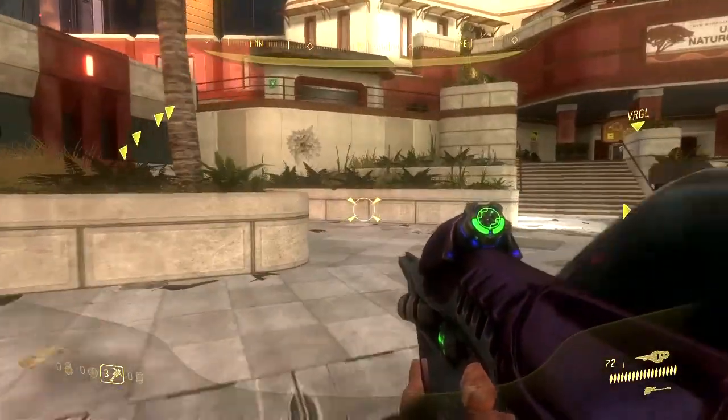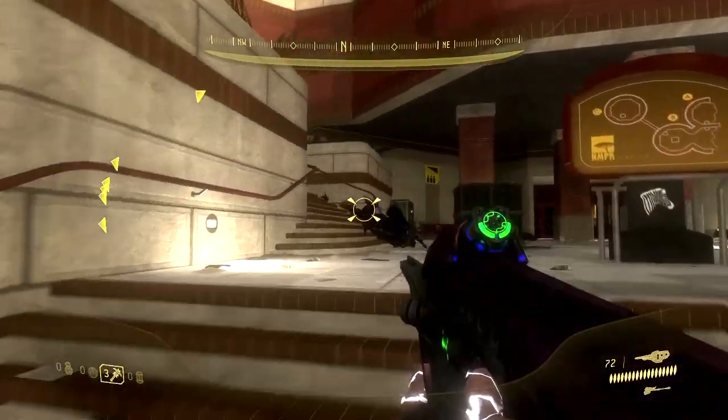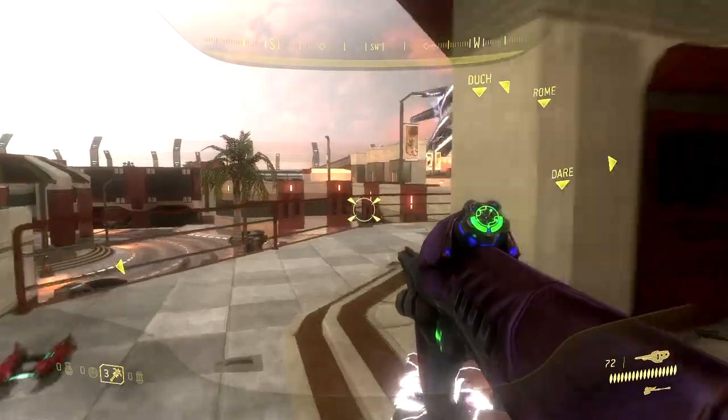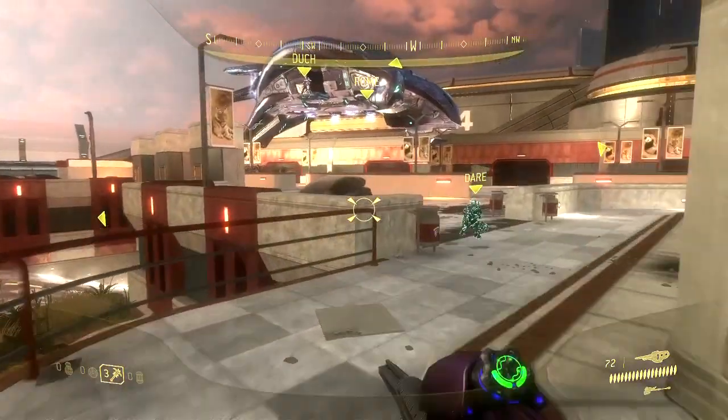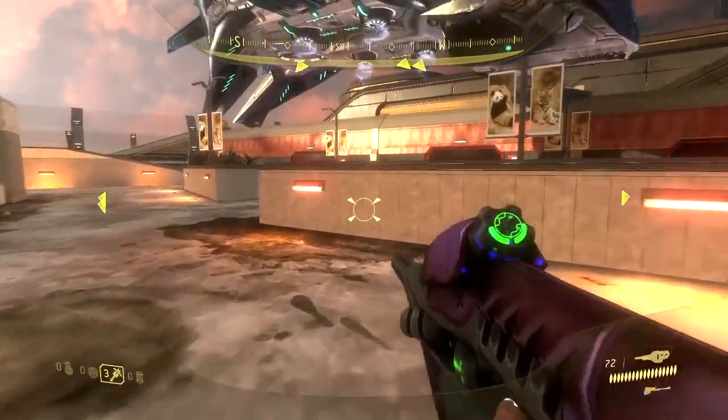Okay, we gotta go up there. Okay, got it. And there's the engineer. I think this is where the mission ends, I believe. What are you waiting for, trooper? Phantom, now! I'm sorry, I'm just looking for ammo since I had to fight too many brutes, and vice versa.